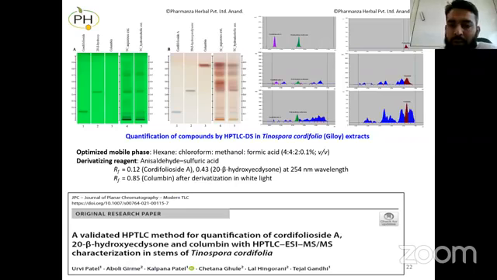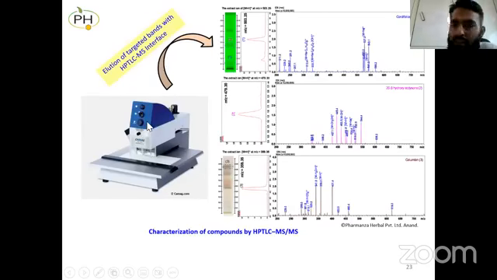Some of the papers which have been published by our research organization: these are the Giloy extract, which has three major compounds. Tinospora cordifolia is its botanical name, and it is used for immunomodulation. And this is the HPTLC-MS equipment we have here at Farmenza Herbal Private Limited. You can scrape out whatever spot you want to identify and confirm it with the help of mass. Just scrape it out, whatever spot you are targeting, and you can generate the mass spectra, and based on that you can confirm the compound.